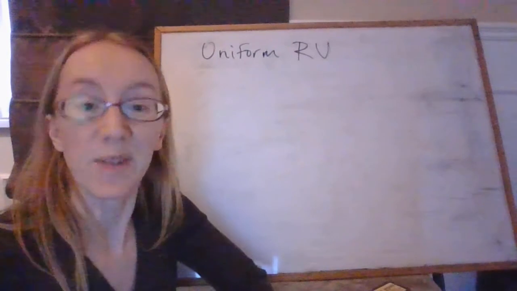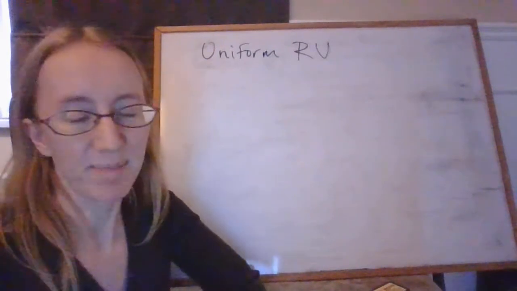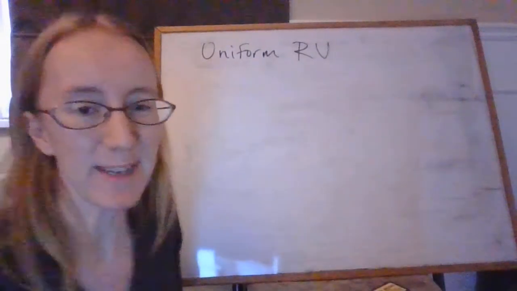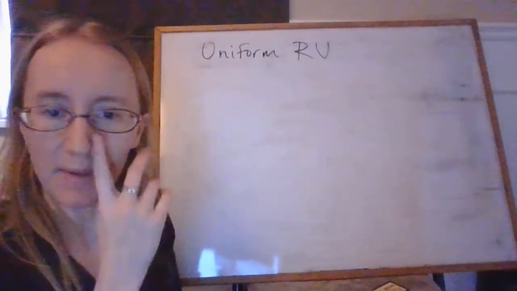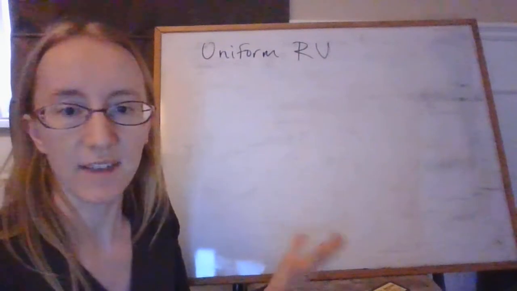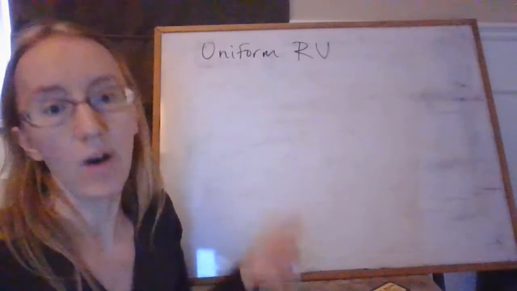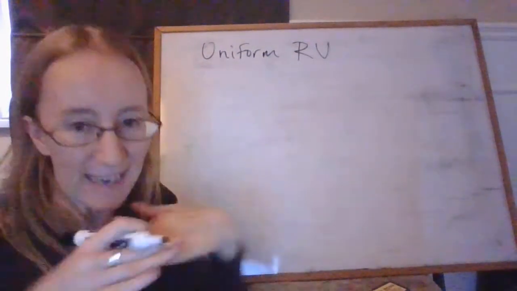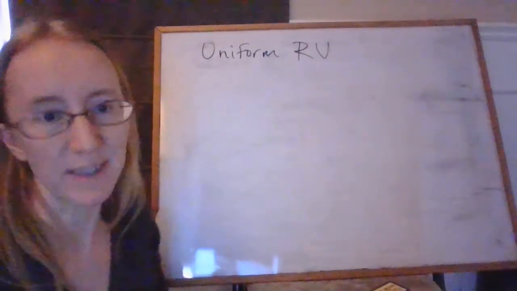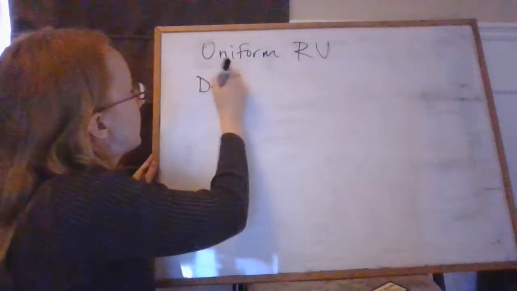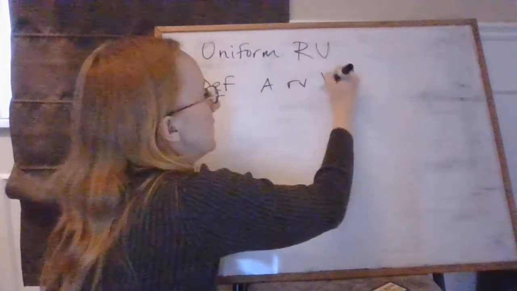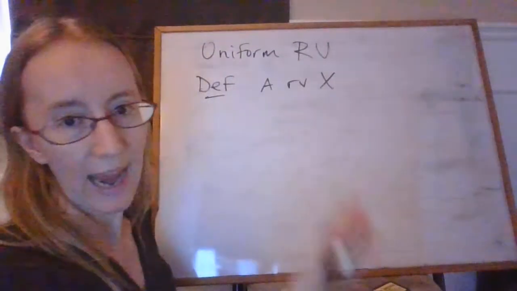All right, so the uniform random variable is probably the simplest random variable, other than maybe a constant. That's kind of a silly random variable. Essentially with the uniform random variable, you have a number of different possible values that the random variable can take on, and they're all equally likely. So it's got a uniform, even distribution, like you're making a nice cake and you spread the frosting so it's exactly even. That's what a uniform random variable looks like. So formally, we define it: a random variable x that takes on values, say, between a and b inclusive.